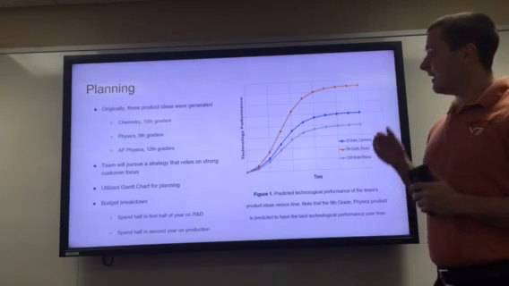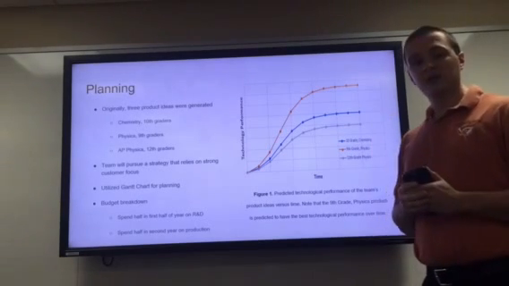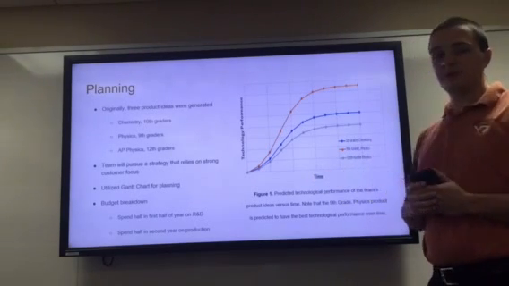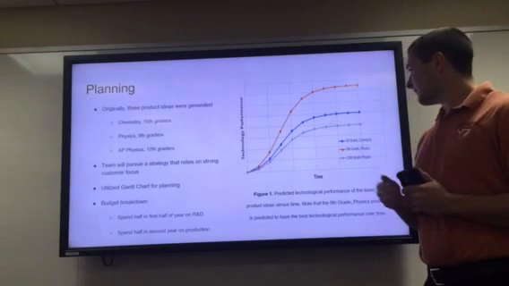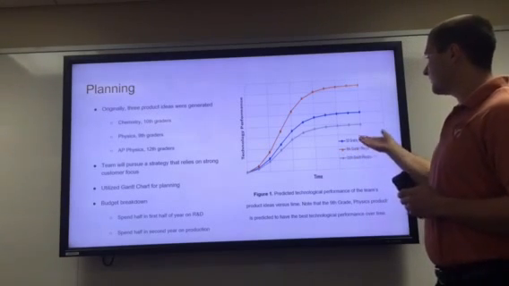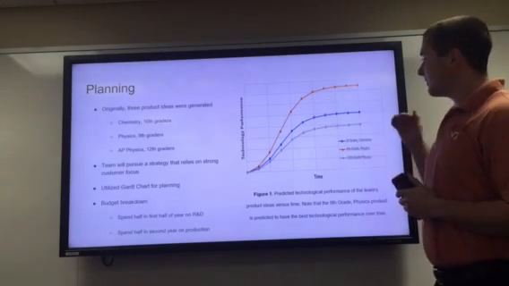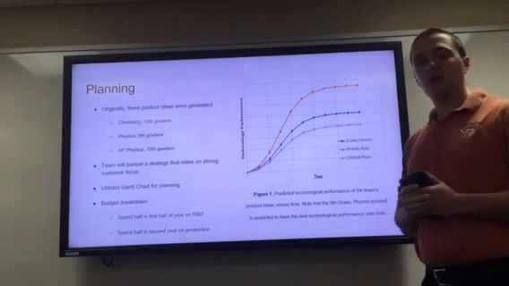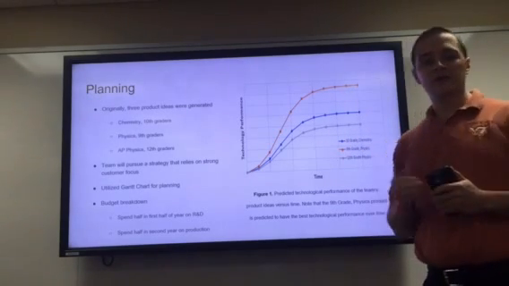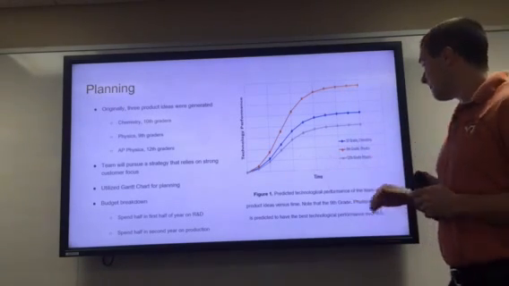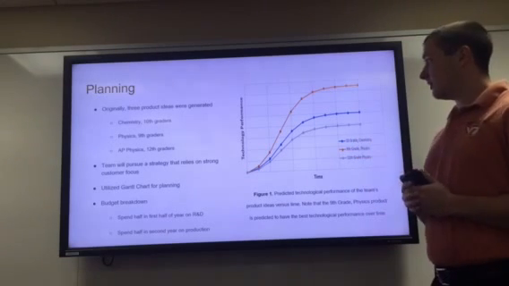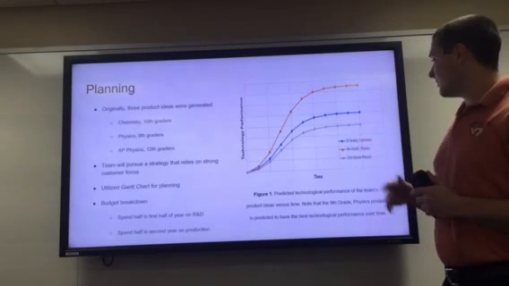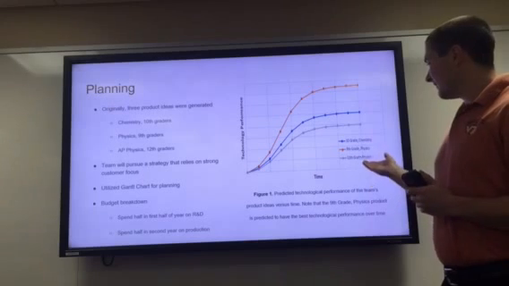In order to determine how the product might perform in terms of technology versus time, we developed a technology performance S-curve. As you can see, our 9th grade physics project here in orange, we predicted would perform the best because it's probably our most simple product and therefore the technology can progress faster. Our 10th grade chemistry product is slightly below that in blue, and our 12th grade physics product is slightly below that in gray.